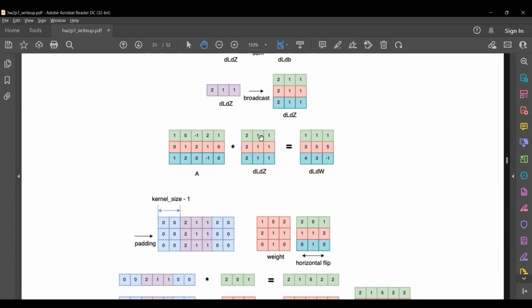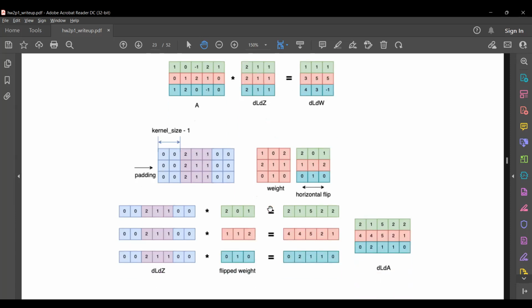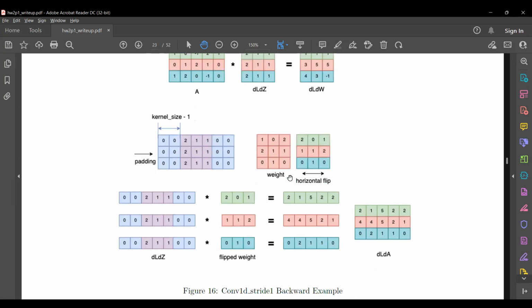We are essentially multiplying this dL/dZ with this 1, 0, minus 1, adding up and then storing the value. Similarly here, 0, minus 1, 2 gets multiplied with 2, 1, 2, and this is the value. That's how you are supposed to interpret this. We are just telling this because it might be a little confusing looking at the previous diagram and this diagram.